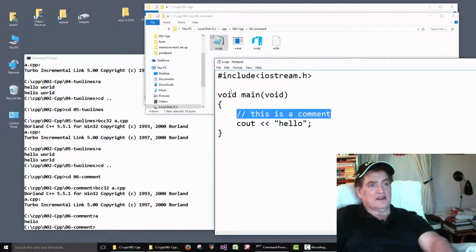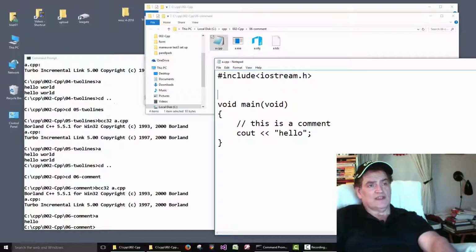You wouldn't comment every line of code. Usually a common place would be like above the function. Like here you would say this is the main function that starts the program, or whatever you happen to be working on. Sometimes you'll see comments after the line.